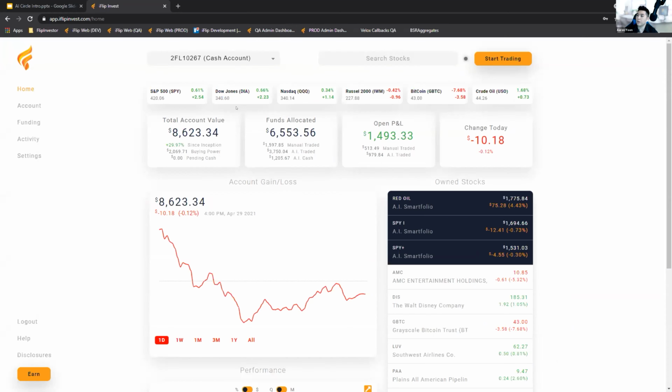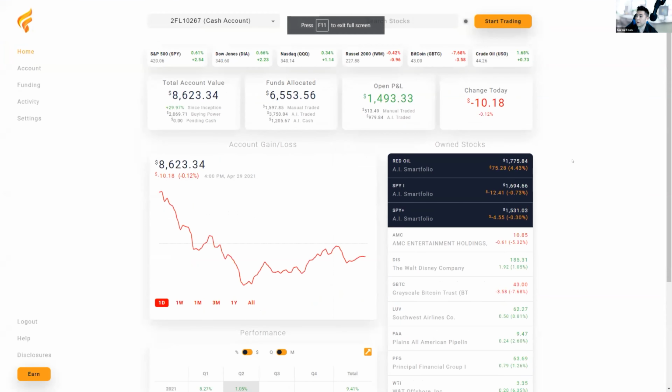And if your web app, when you log in, doesn't look like what you're seeing on my screen right now, let me go full screen so you get a little bit of a better view. If it doesn't look like this, you might want to try either a new browser, maybe private mode or incognito mode, or try clearing your browser cache. Sometimes things get tangled up as we do new releases. So most of the time it'll work, but if it doesn't, those are usually the go-to tips and tricks that we have up our sleeve to make it look like this.